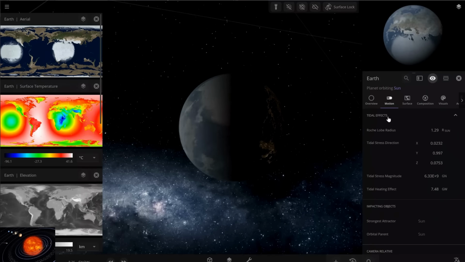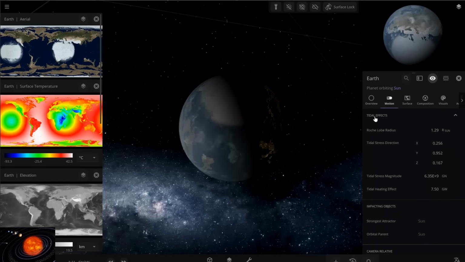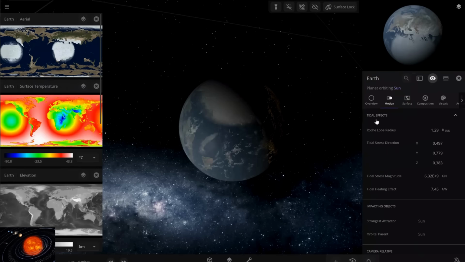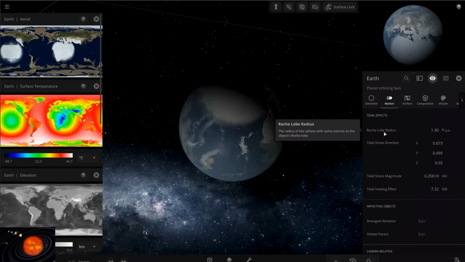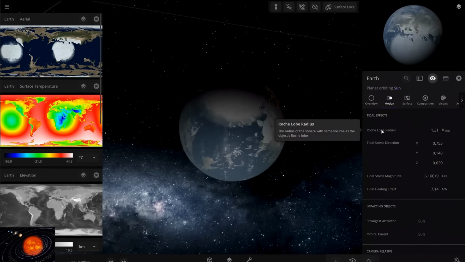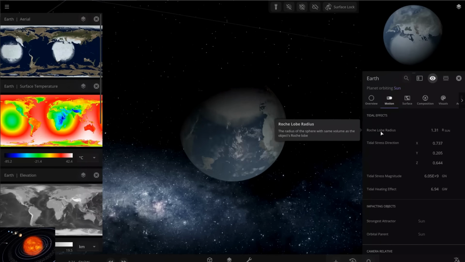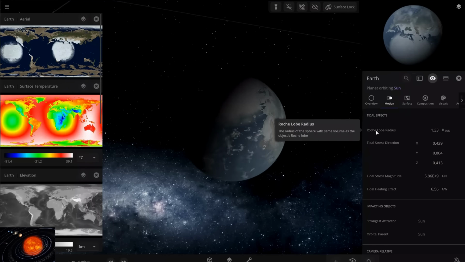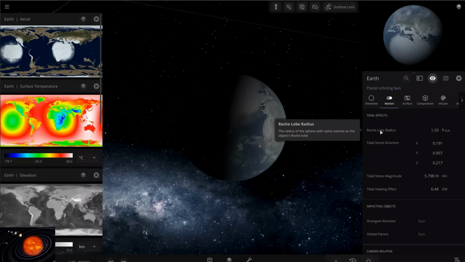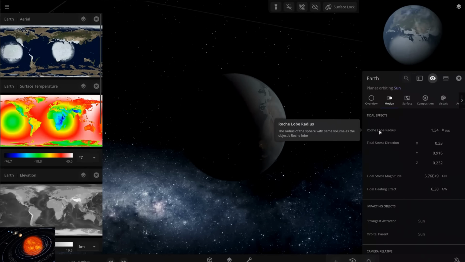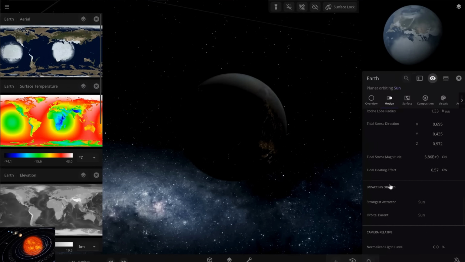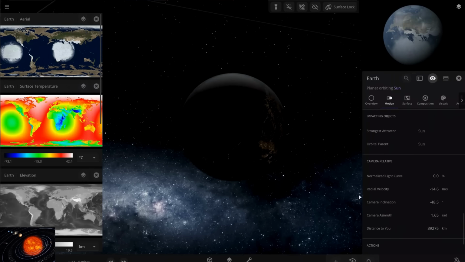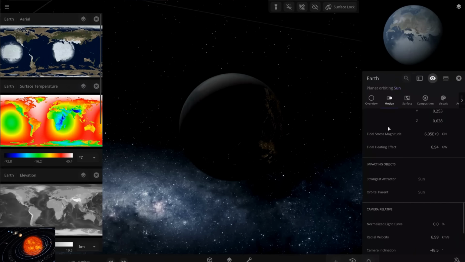Regarding tidal effects, we are not tidally locked right now, but I have created some video regarding this parameter. Also, we have the Roche lobe radius. This Roche parameter is really interesting. This is the border which, if a planet gets closer to the sun, or if a moon gets closer than this border, that planet or that moon would be disintegrated and destroyed. So for sure I would make lots of scenarios regarding this parameter. It's a really interesting parameter, and I think our video is getting so long. We are up to here.